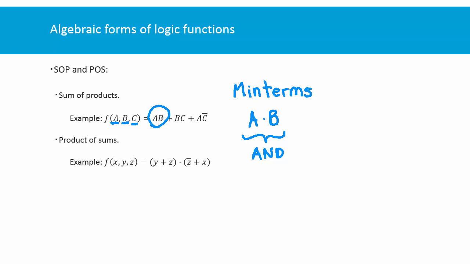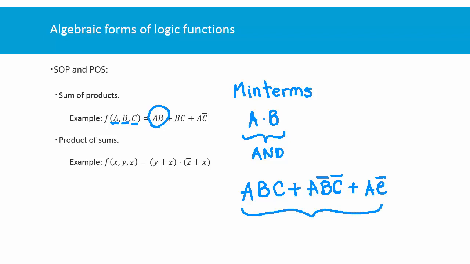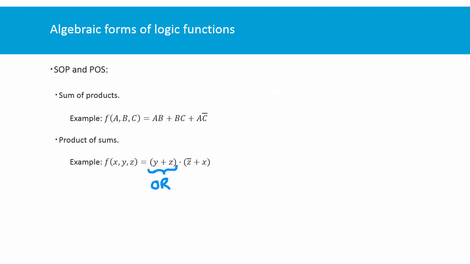An example of a Minterm would be something like this. In that case, both AND terms have all the variables included in this expression. However, if I add a third term, by doing this, the whole expression is not considered canonical. The same happens with product of sums. In each OR, we have to have all the independent variables inside each OR expression. So that's the difference between a simple sum of products and a canonical sum of products, and the same with a product of sums in the simpler form or in the canonical form.